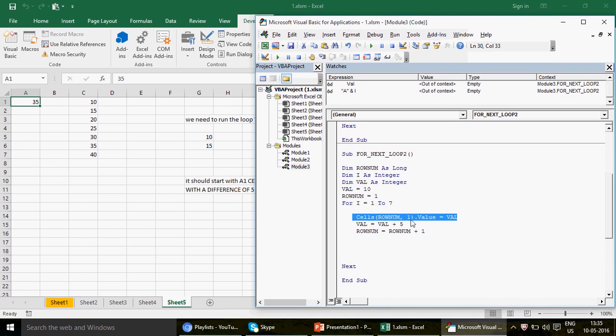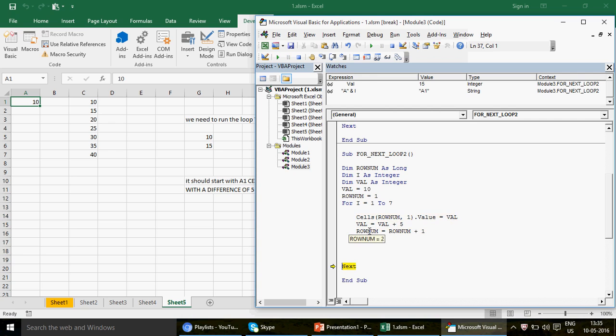Once you entered in the loop and once you print the value of the val, which is 10, the next time it should be 15, and at the same time the cell has to move to the next cell, which is A2. So let's go ahead and let's start. I don't think there will be any error. Let's have a look. So there we go. We have a row number 1, and in the row number 1, column number 1, which is A1, the value 10 is going to be printed. Now this val is incremented. It is now 15.